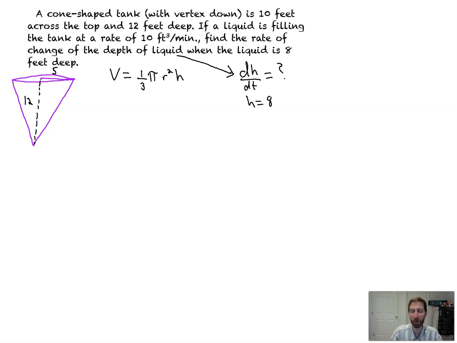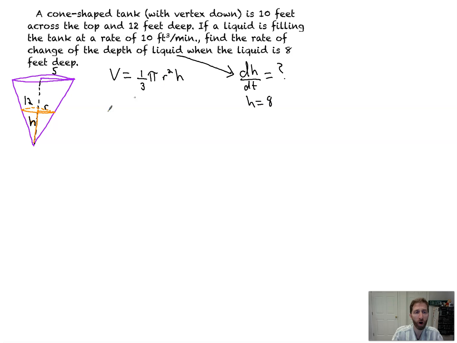All right, let's roll. So one thing to draw in the picture is we've got some kind of height going on here. You've got some height of water or any kind of liquid in here. And what we end up seeing is you actually end up with a triangle inside of a triangle, where you have a height that is unknown. I'll do that in black. So the height is unknown and the radius is unknown. They're changing. So you'd say, well, the height is 8. Yeah, but it's changing. So I put an h down. And the radius is changing because imagine you're looking down at this cone, this circle is growing. So the depth of the liquid is changing as well as the radius. So we put variables down.